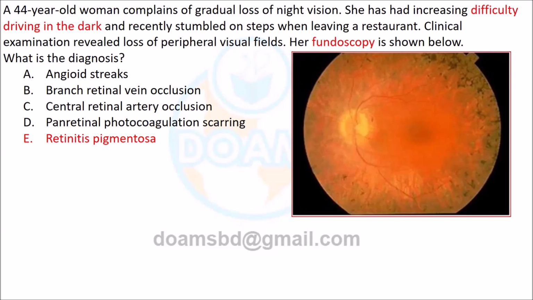What happened to the central vision? The center is normal, because the macula is intact. These patients are dashing here and there, moving on the road, dashing into people, because they cannot see in the peripheral part of the visual field. They may have an accident during driving, so it is important as a legal part of your practice.